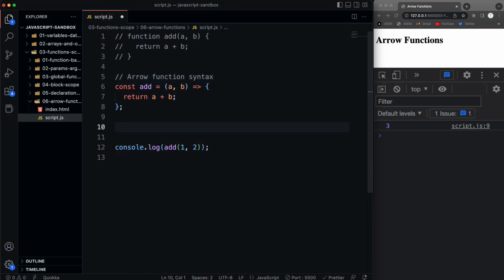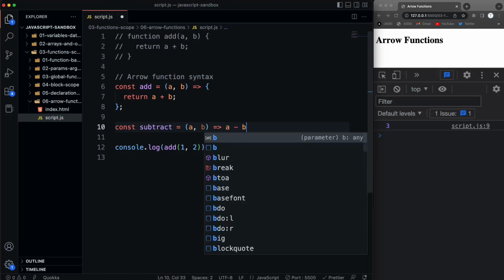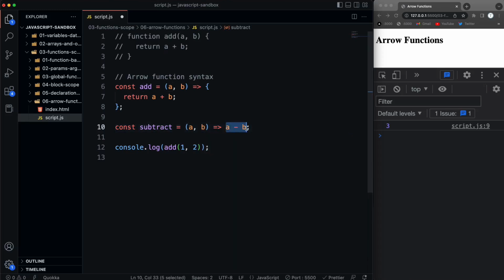Now, there are some things we can do to make this even shorter. Since we only have a single expression, just a one line expression here that we're returning, we can shorten this by getting rid of the return statement and the curly braces. So instead of using add, I'm going to do subtract, just so I don't have to comment that one out too. But we'll say const subtract, and it takes in A and B. We have our arrow. Now, instead of putting my curly braces here, I'm just going to directly say A minus B. So this is saying I want to return this expression to the right of the arrow. So this is the same as this, of course, except it's subtracting.